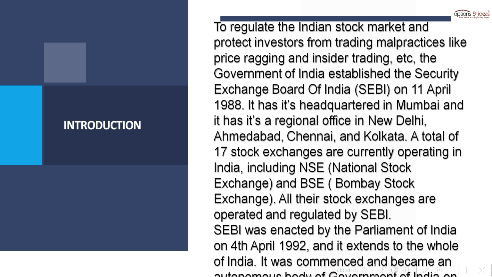The Government of India established the Securities and Exchange Board of India, SEBI, on the 11th of April 1988. It has its headquarters in Mumbai and regional offices in New Delhi, Ahmedabad, Chennai, and Kolkata. A total of 17 stock exchanges are currently operating in India, including NSE, the National Stock Exchange, and BSE, the Bombay Stock Exchange. All these stock exchanges are operated and regulated by SEBI.